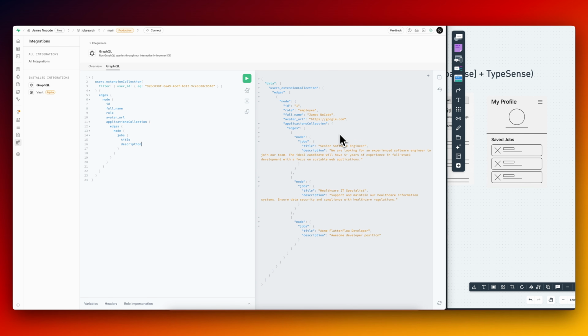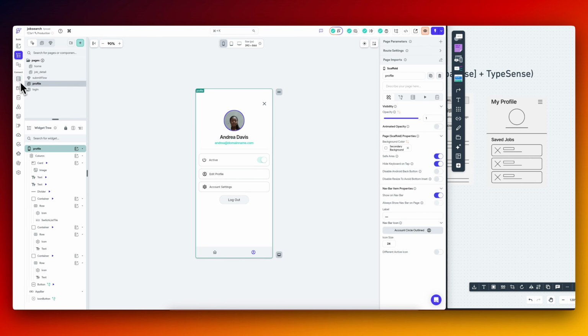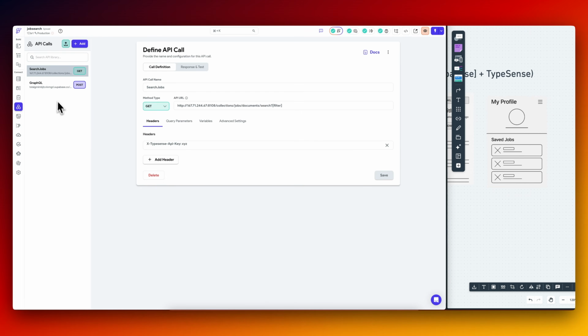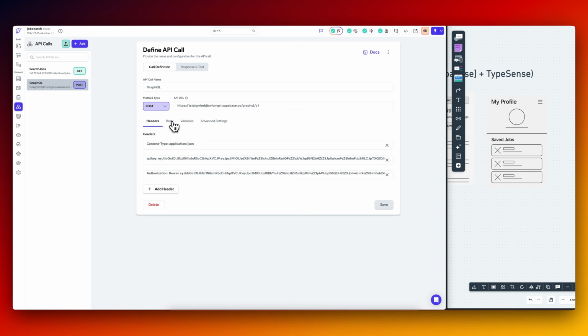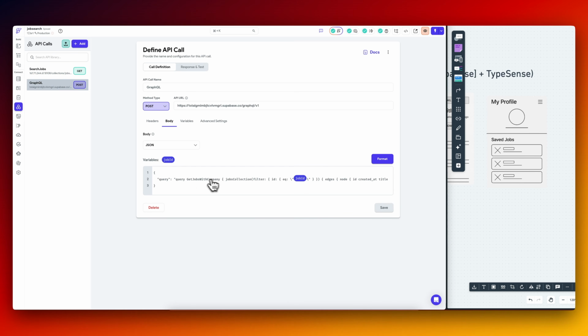So how cool is that? How awesome is that? So you're getting all this data that you need. You have this data for the top half, and then you have this data for the other things. And now we can simply copy this, and we can simply use it in our app. So if we go back here, we can execute it as a parameter right over here. But because we're using it here, I'm going to go ahead and create another call.